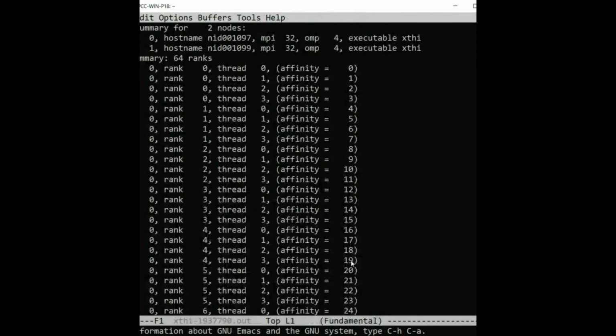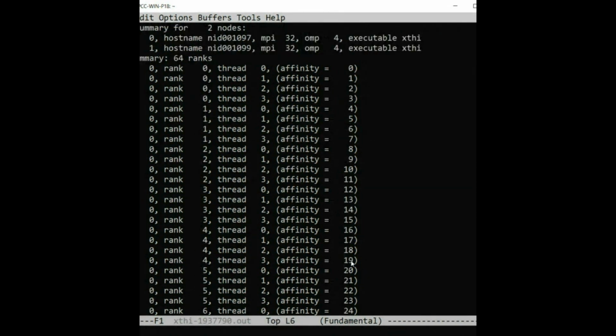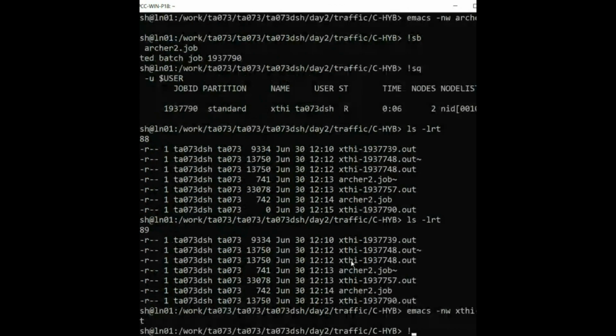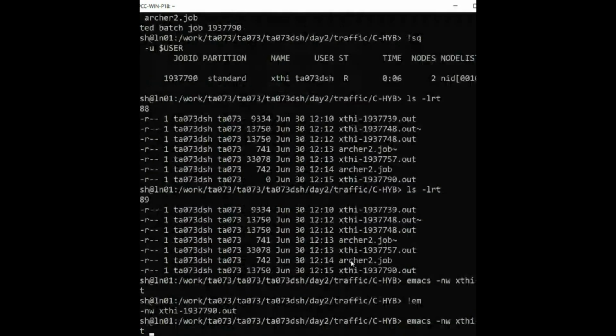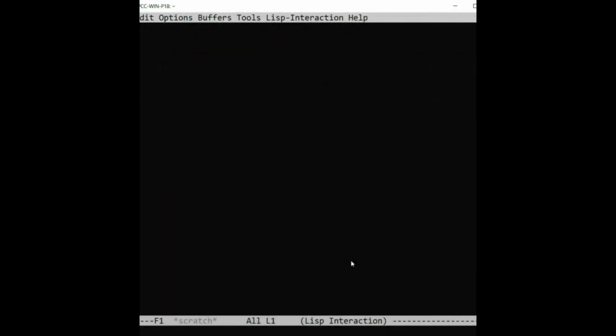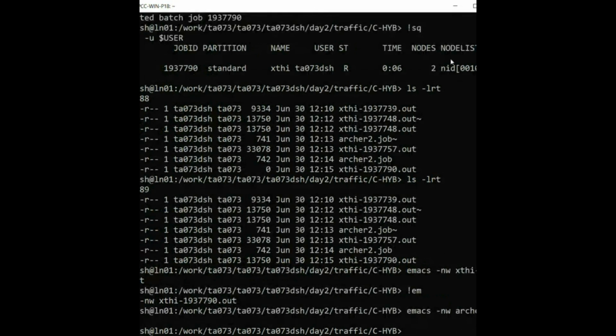So what happened here? Again, has this worked? Oh, this has worked. Okay, so this is okay. We're okay here. So you don't need that option on ARCHER2, on some systems. Without that option, it does the right thing. I would still leave it in because you can look up. OpenMP has been extended recently to have environment variable specified thread placement, but I would always do that. But you seem to be lucky that it worked.